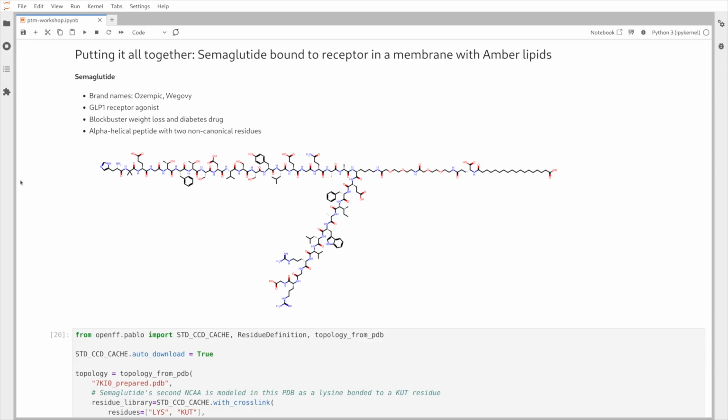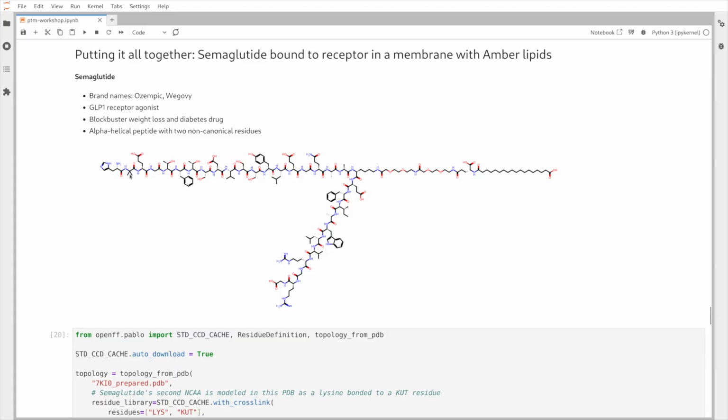And like the previous drug, it's an alpha helical peptide that's been post-translationally modified. In this case, instead of being stapled, it has two non-canonical residues. One is 2-aminoisobutyric acid, which you can just think of as alanine with its alpha hydrogen replaced by another methyl group. This is used all the time because it makes peptides more helical. It's like super alanine for helicity.